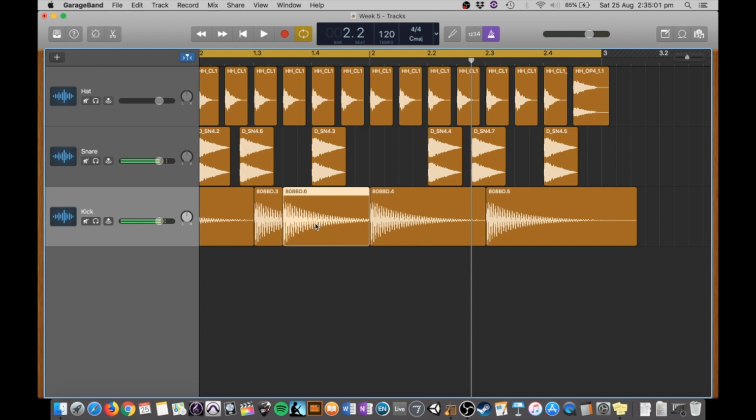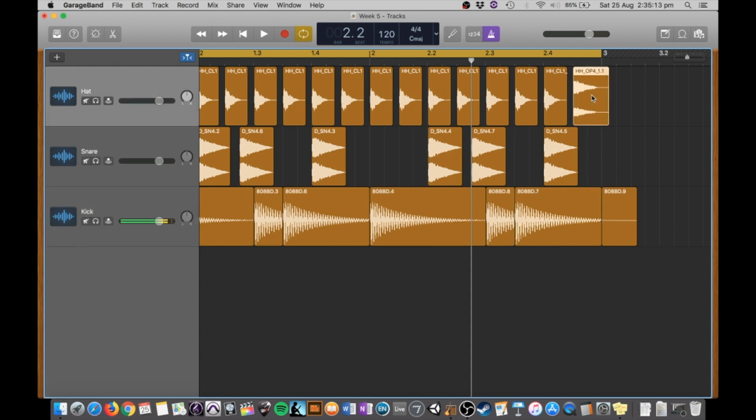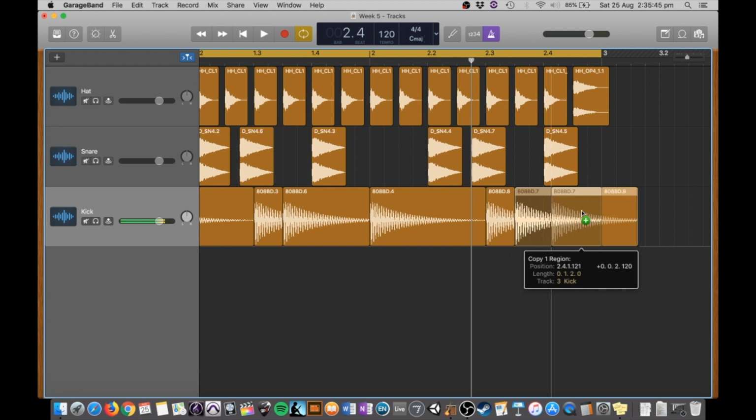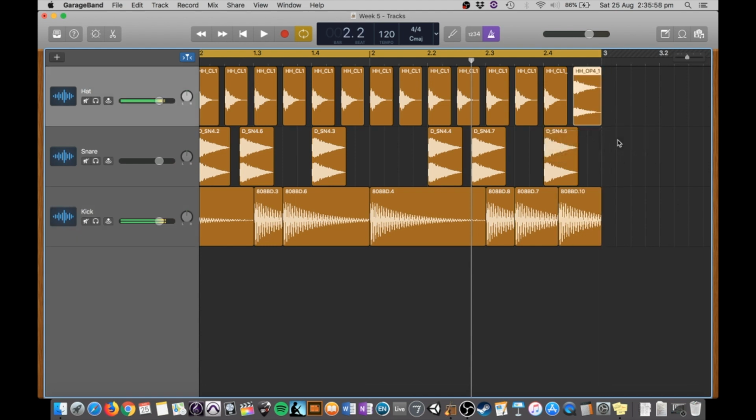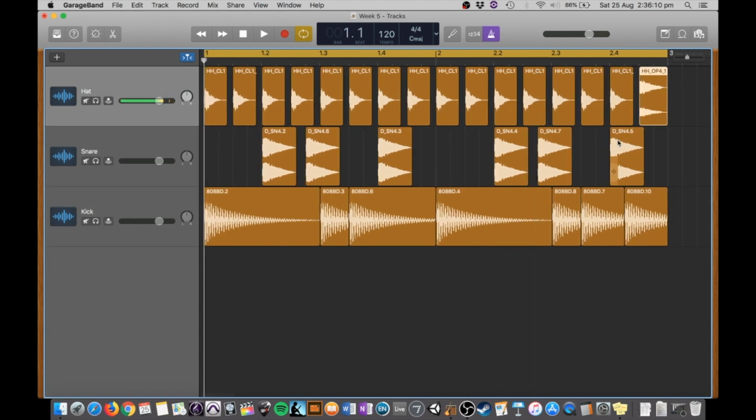And again, we'll do something similar with the bass. But then we might want something else just to distinguish the second bar from the first. We do already have this open hi-hat here, but maybe we want to add another kick. So again, we'll select it and then maybe copy it to the second division of the fourth beat. If we want it to be neat, we could drag these back to the end of the bar line, same as the open hi-hat. Then let's go back to the start and have a listen.